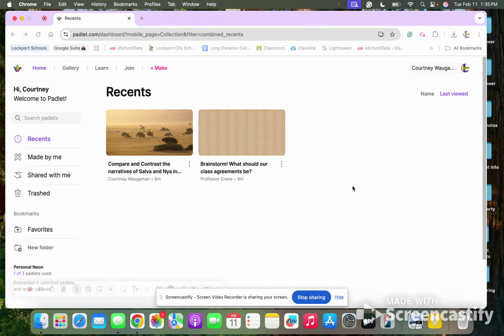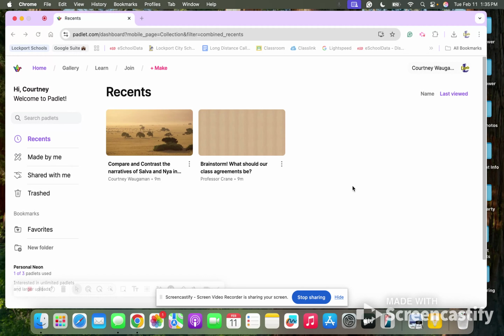Users can post text, images, videos, links, and other media to the board, which classmates and other teachers can view and interact with. Padlet has some really awesome features like customizable boards where you can create different boards with layouts like grids, streams, or maps, making it adaptable to various types of content and organizational needs. It's great for collaboration. You can have multiple classes or students contributing to the same Padlet, making it great for group work and collaborative learning.